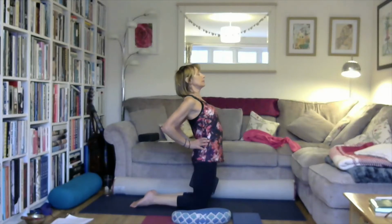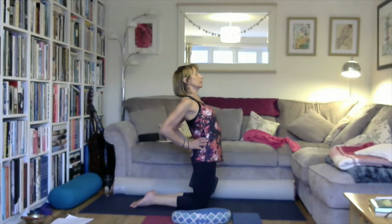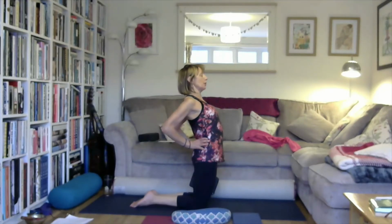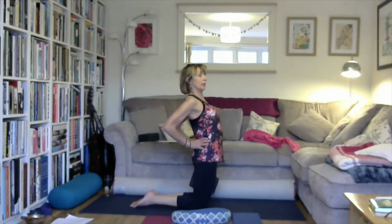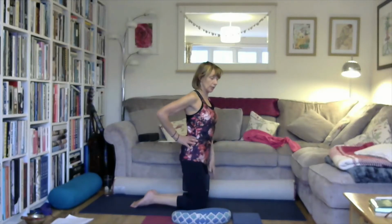Straighten the front leg and reach toward the side of the wall. So we've got lovely length from the right hip to the left fingers. Keep that length. Keep the length through the underside of the body. You can make this little twist as well. Keep the knees soft if you need to. Drop through the thigh. And if you want to come into the full posture.